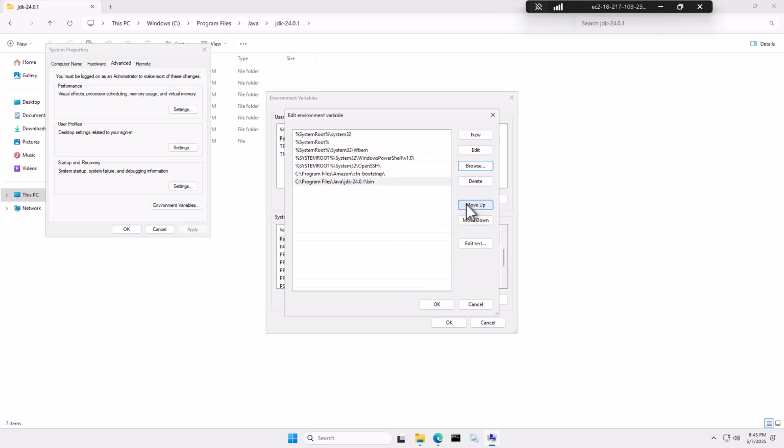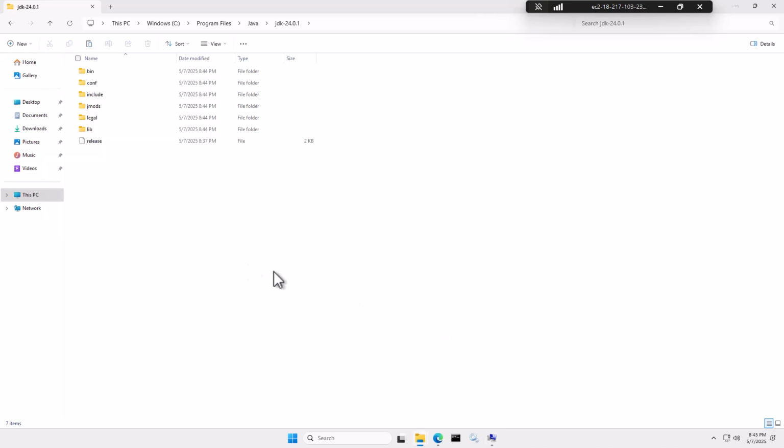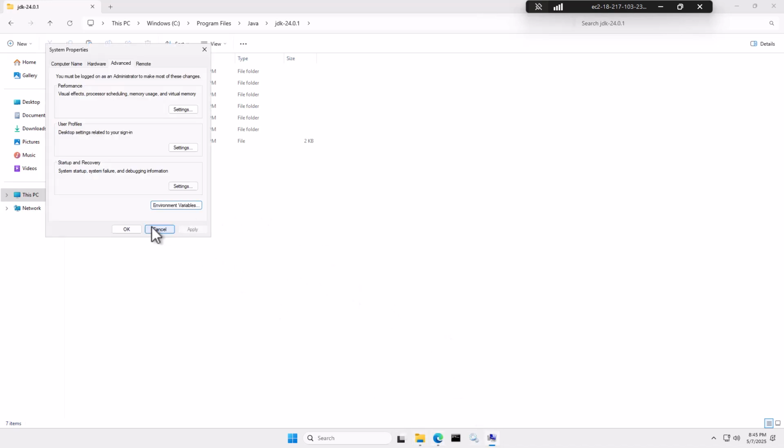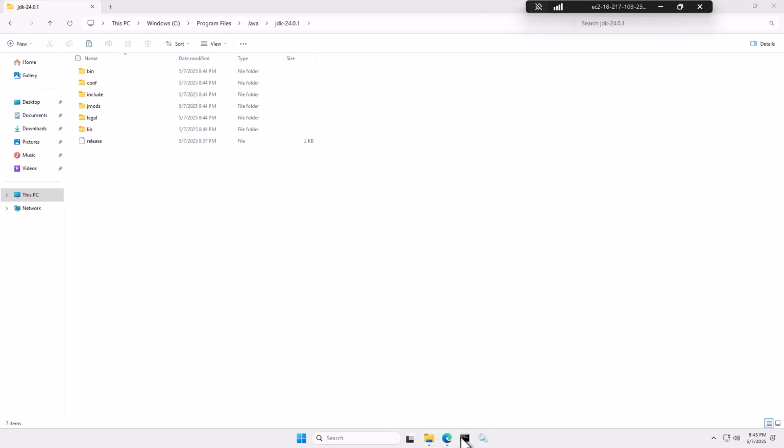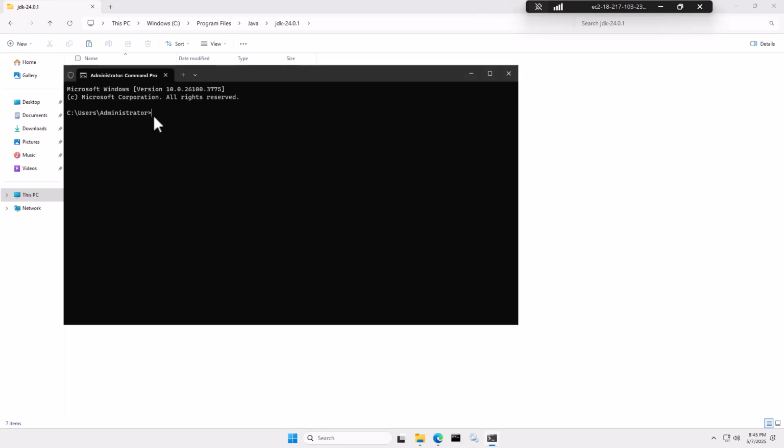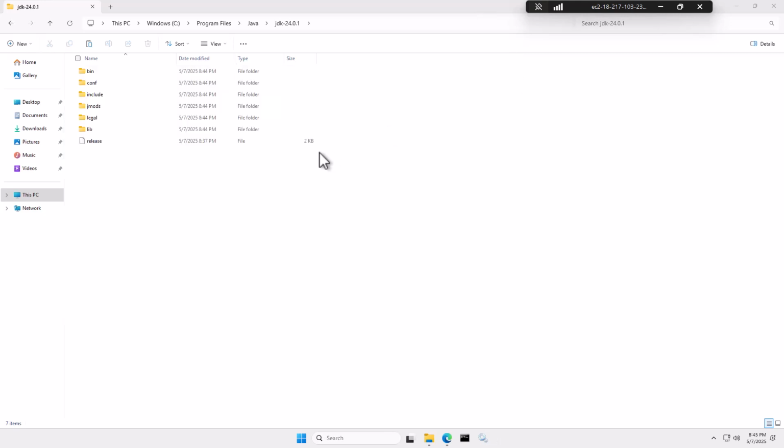And I'll probably want to move that all the way up to the top. And now I can check to verify that it was installed. We can see it's version 24. So that's the primary prerequisite for Intelligence Hub. So we have that in place.